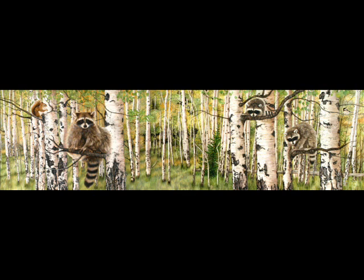This raccoon painting is difficult to appreciate the size, but it's 9½ feet wide and required two easels to support it. It consists of a family of raccoons in an aspen grove. The photo of the aspen grove was taken by Jackie and her husband on a fall hike in the Colorado foothills.